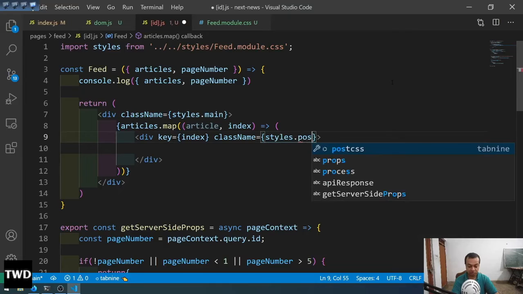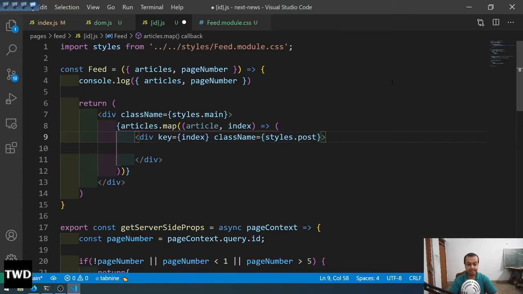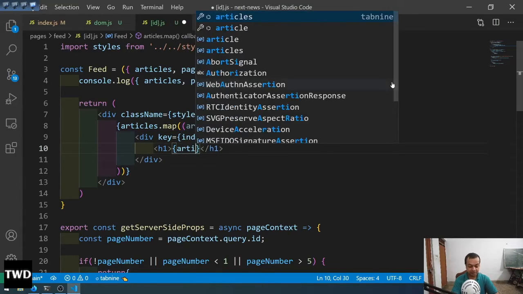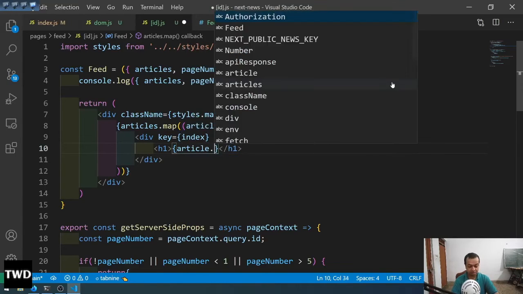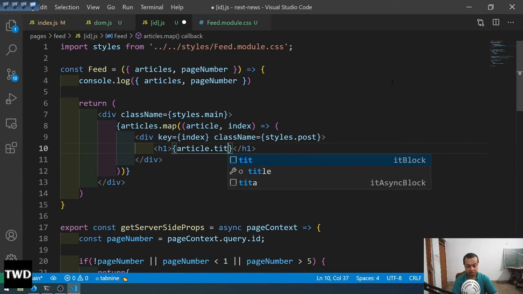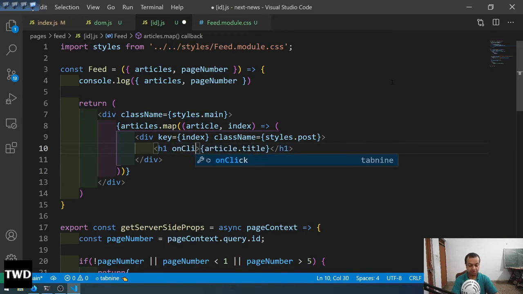Styles dot post, h1, article dot title, onClick equal to.